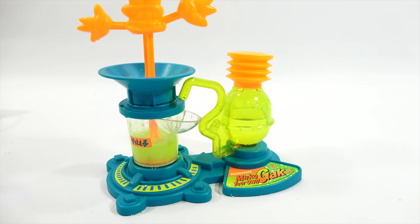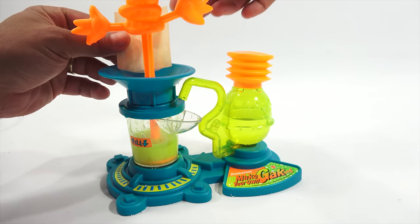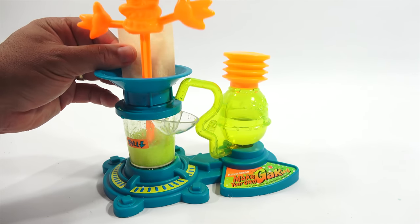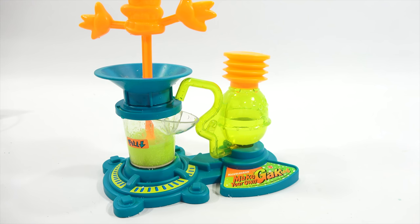Okay, this part B looks okay. The bag itself is not as stained as the other bags, but let's just see if anything comes out. And nothing, just a tiny bit. Let us cut her open and extract some of the part B.